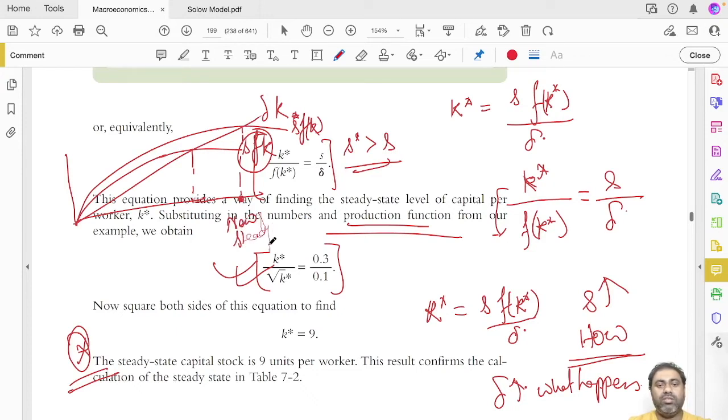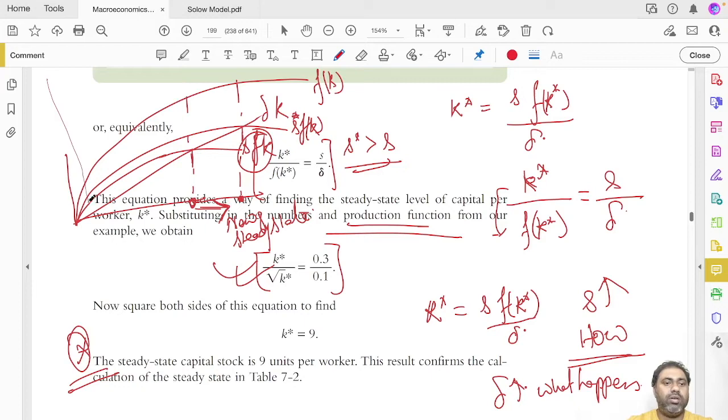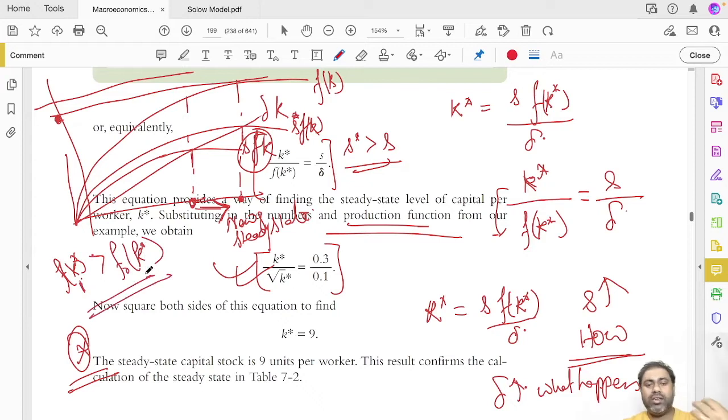So there's an increase in capital investment in the economy. And of course, when there's an increase in capital investment, the output will also increase. Why will this happen? Earlier it was this much, and now it's this much. We say this is the level of your new output. So even F K star new will be greater than, let's say, F K star old. As your S increases, your steady state capital also increases, and F K, that is output in the economy, also increases.